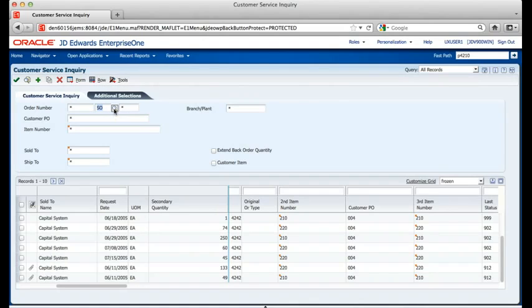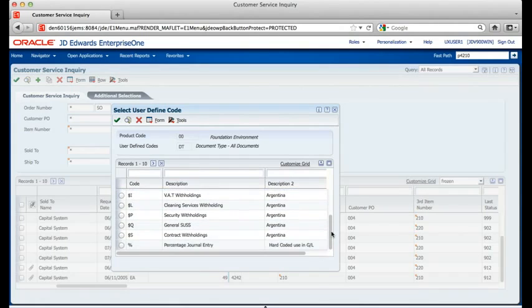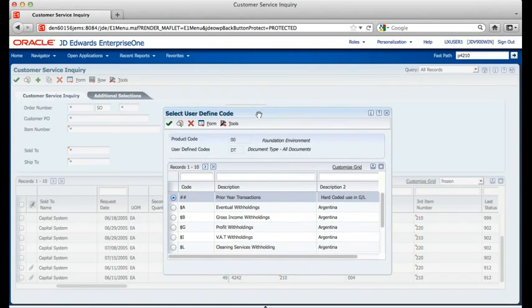Another usability item that we added in this release is the modal search and select. In previous releases, when you clicked on a visual assist, the entire search form was rendered in your browser, making it impossible to see the previous form. With modal search and select, you can now see the application while your visual assist is on the screen. You also have the capability to move the window so that you can look at the data in the application. Pretty nice, huh?